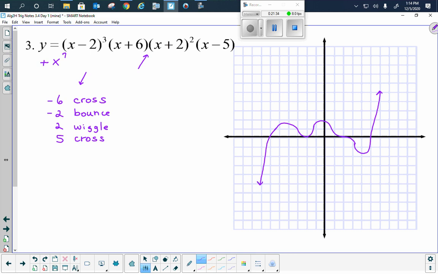Okay. So once again, I will clean it up. All right, so cleaned up so it looks like a better, more smooth curve. There we are. Remember the requirements. You got to have the arrows on the end because it does go on forever. You need to label the x values that we used in this problem, -6, -2, 2, and 5, and you need to point to any wiggles so that I know you're trying to flatten that out.